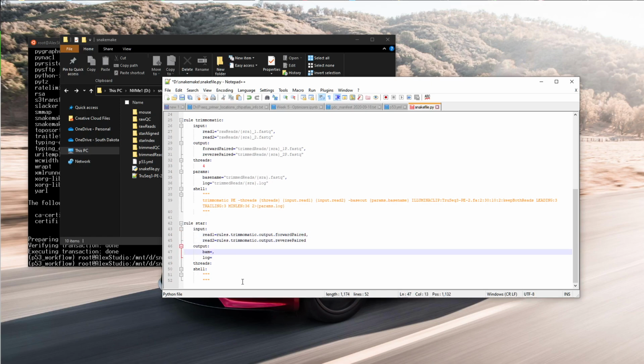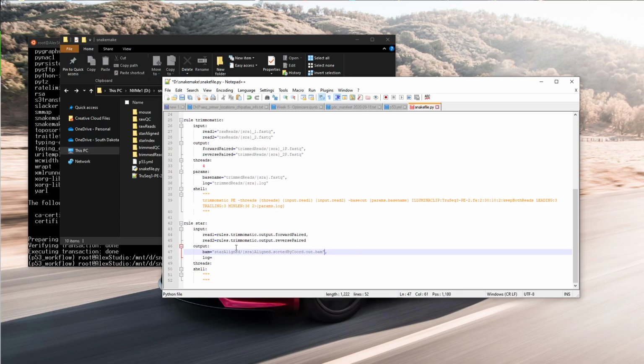So the BAM is going to be equal to our STAR aligned. So we have our STAR aligned folder. We're going to look in there for a file called whatever our SRA number is, and then Aligned.sortedByCoord.out.bam. So we're going to specify in STAR that we want to sort our BAM file by coordinates.